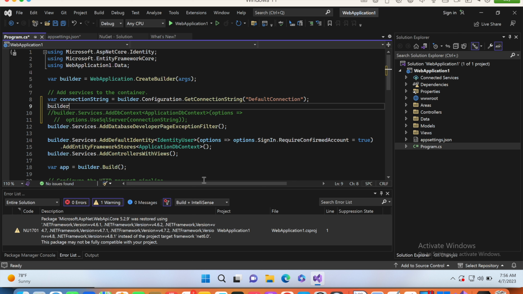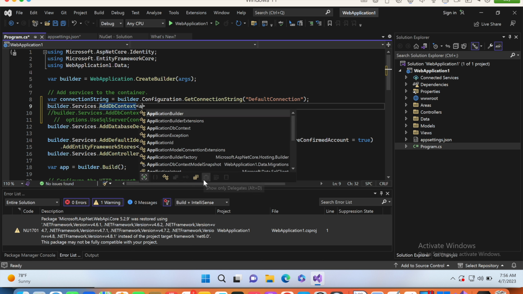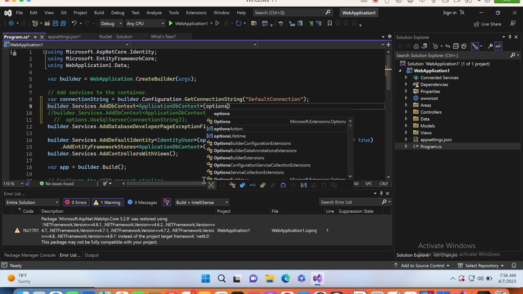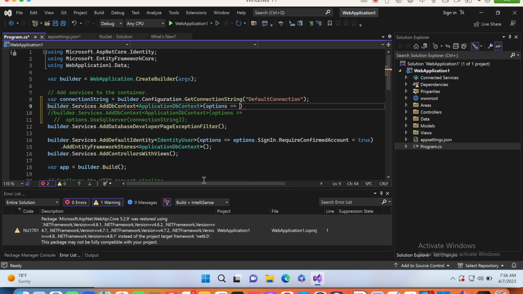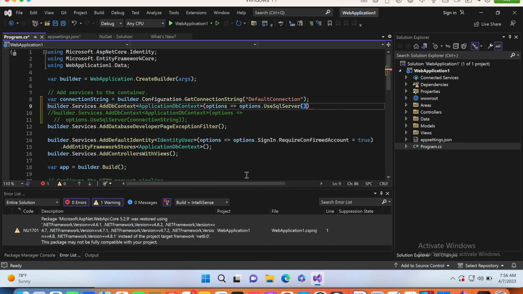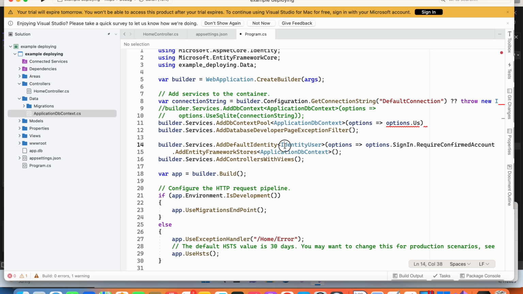I am going to say builder.Services.AddDbContext, I'm going to specify ApplicationDbContext class, parenthesis, inside parenthesis I'm going to say options equals to greater than, and then I'm going to say options dot UseSqlServer. That's working in the Windows, but here in the Mac all we had to do, just go to tools.